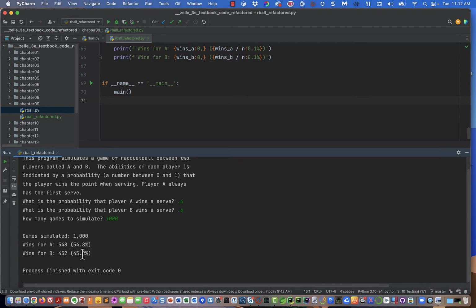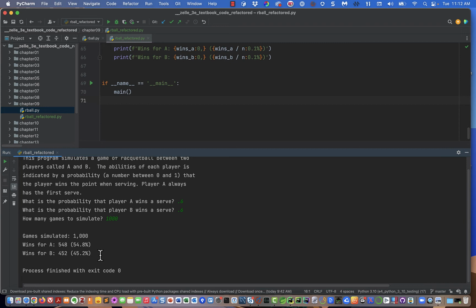And we're seeing that even when they've got equal capability, player A wins 54% to 45%. What's that? Well, it turns out the player that goes first has an advantage. And this is true in a lot of games. There are usually rules about how we trade back who serves first and that kind of stuff. It often goes to the winner of the previous game and those kinds of things. But there's a bias in this when we always have A serve first.